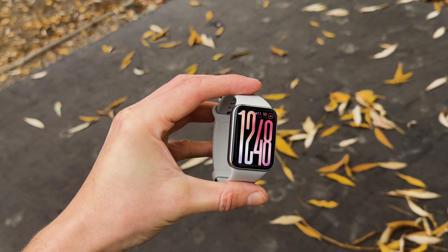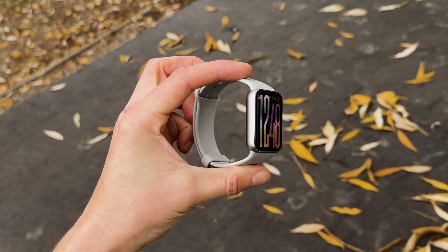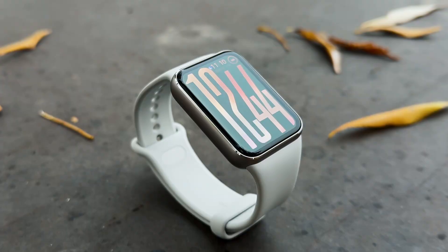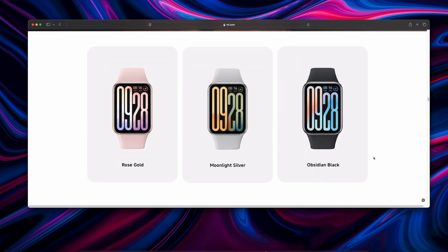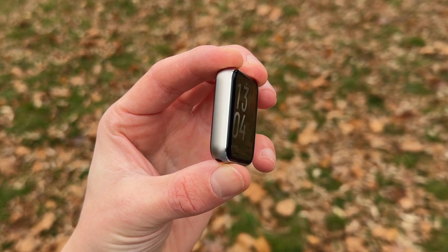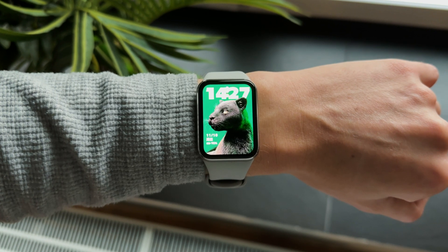I'm going to be accused of lazy journalism, but this gives me Apple Watch vibes, and it's not a bad thing. This isn't some shameless copy — there are certain nods to the number-one-selling watch in the world, which makes sense. Build quality is really good. This year we have a metal frame — aluminium alloy with a smooth outer appearance. The shape is very flattering. It comes in three colours: rose gold, obsidian black, and the one I have here, moonlight silver. If I had my time again, I would go for the black version, as the screen blends into the bezels better. The silver, although decent on camera, makes the bezels appear slightly thicker in person.